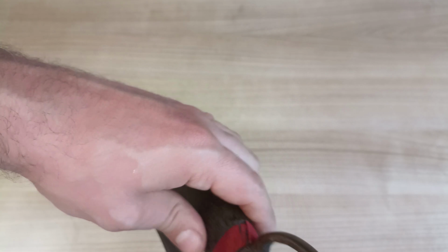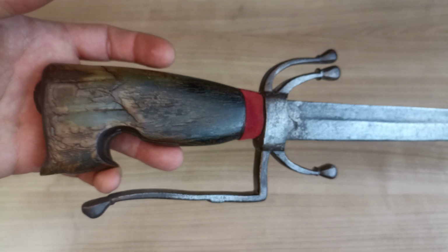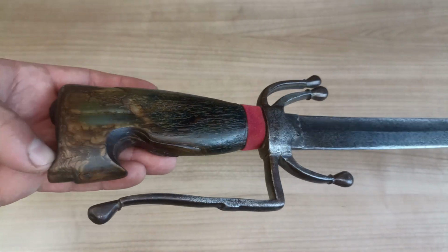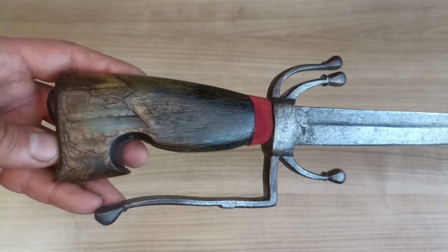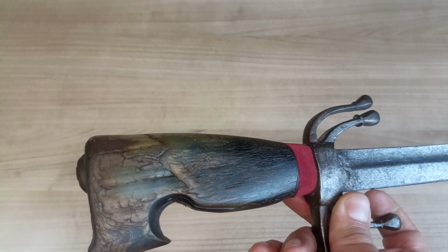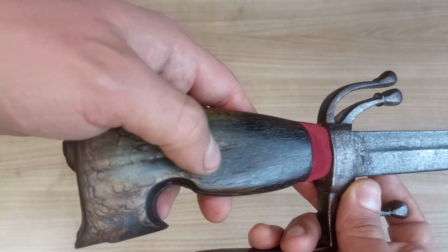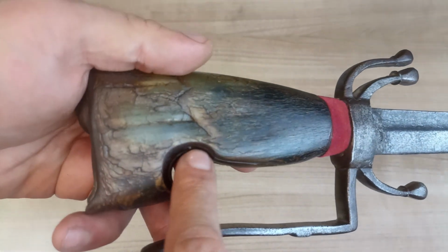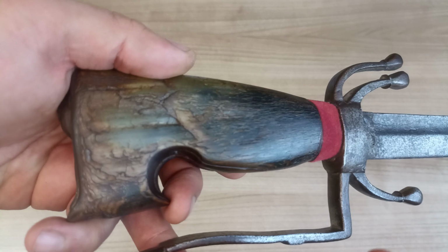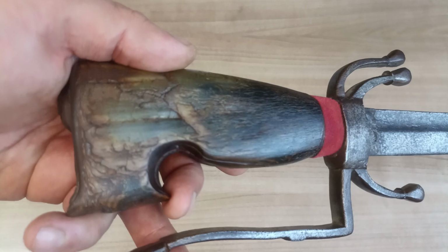Now, I mentioned that some of these Nimchas have rhino horn grips. And these are, I would say, not impossible to recognize. I'm by no means an expert, but usually they're a very consistent brownish color and they have a very tight grain. So it's a very uniform kind of material. I'll share some pictures because, well, this isn't rhino horn, but they have very characteristic fiber. If you cut it through, you'll see a very typical grain of rhino horn.